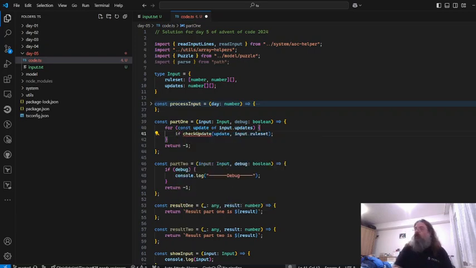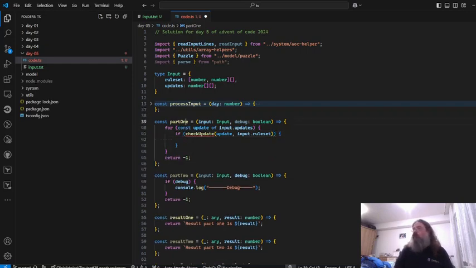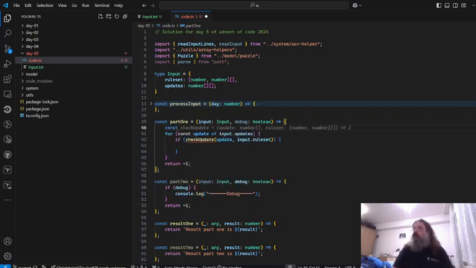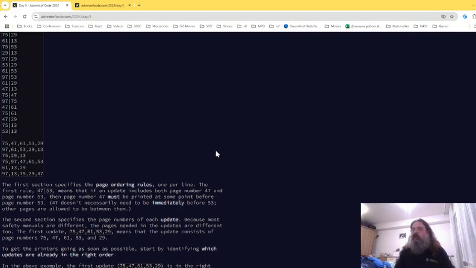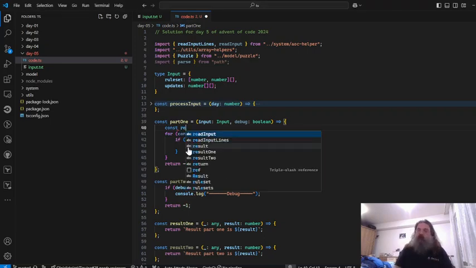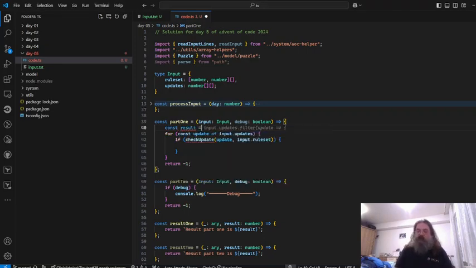And if that check returns true, then we just need to find the middle one. The result is the sum. Add up the middle pages. Yeah, we need to sum it up. So this is the result. It's gonna be 0 initially.